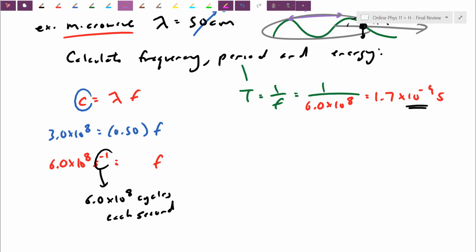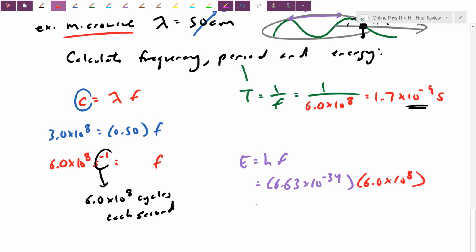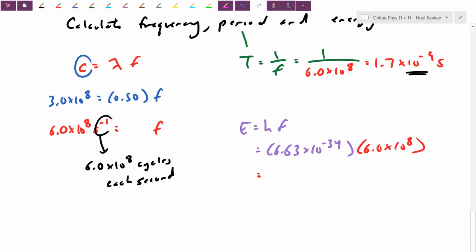With the frequency, we can also, using the Planck equation, do E is equal to hf. h is Planck's constant, so 6.63 times 10 to the negative 34, all on your formula sheet, so you don't need to memorize it. You just need to know how to plug that number in there. Basically, if I take that 600 million oscillations up and down every second, I rescale it through Planck's constant. This will give me my energy in joules. So I'm getting 3.98 times 10 to the negative 25, so let's go 4.0 times 10 to the negative 25 joules. It's not a very energetic form of electromagnetic light, so I expect the energy to be a little low, but again, this is just the energy for one single radio particle. What if I have a whole stream of radio particles here? This energy here can stack up really, really quickly.